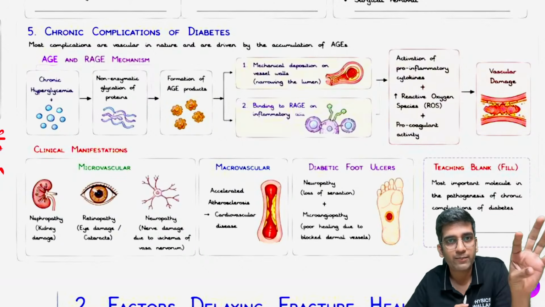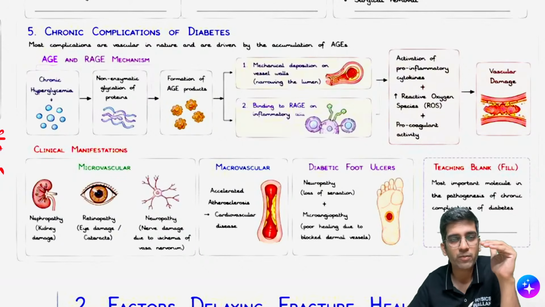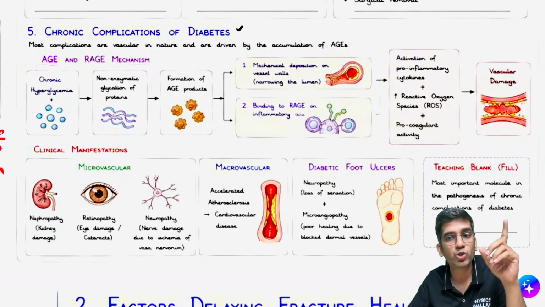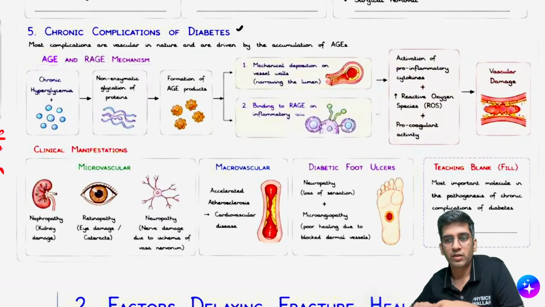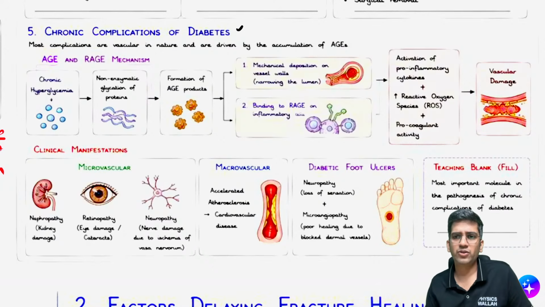So we read about type 1 diabetes, type 2 diabetes. Chronic complications of diabetes are predominantly for type 2 because type 1, like I said, has more acute complications than chronic complications. Fine. Which part, Sajeev? 2 marks is enough. You write the name, that should be more than enough.